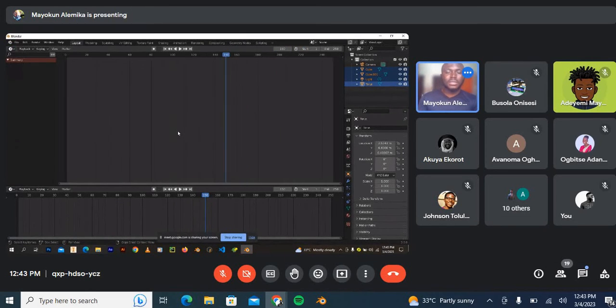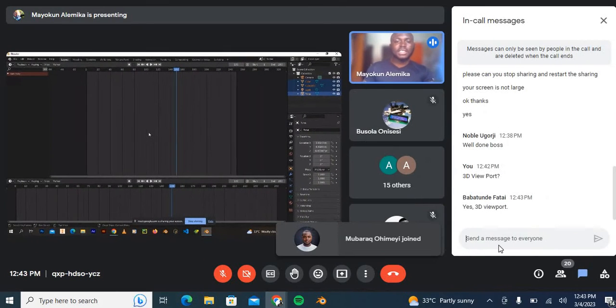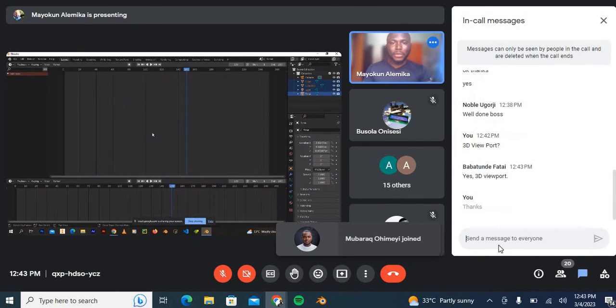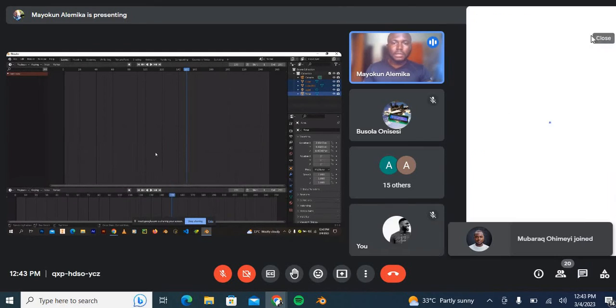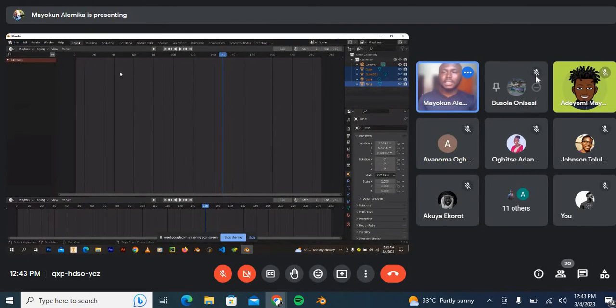So I can scroll. If you are scrolling, you're actually scaling it outward or inward. So you can change it to a timeline, change it to anything. I can make this place here look exactly like this. Now this place is called the outliner, and what it does is it lists out all the things that you have in your scene. You can see there's a camera, there's a cube 001. That's because I duplicated that cube, so it automatically renames it as cube 001. That's for the duplicate. There's a light and there's a torus, that torus that looks like a donut.